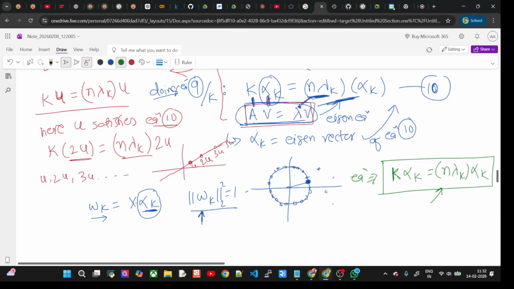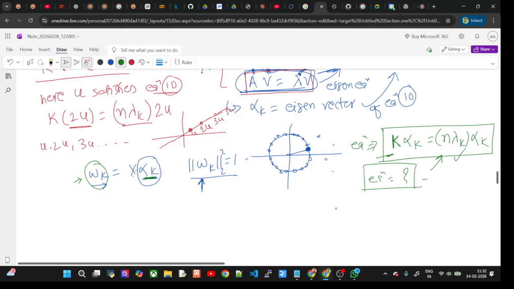Okay, any alpha k has to satisfy this equation, but there is another equation which that alpha k also has to satisfy. Then only you choose that alpha k as the wk. So this alpha k has to satisfy this equation, but there is one more equation it has to satisfy. Then only you will multiply that alpha k with x to get wk, that is the eigenvector, and then your PCA is done. So we are now finding out what that other equation is, and we are now going toward that point.